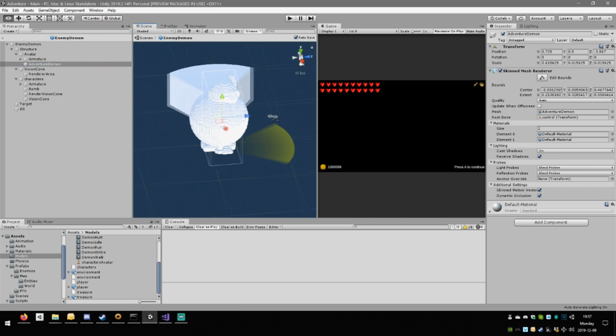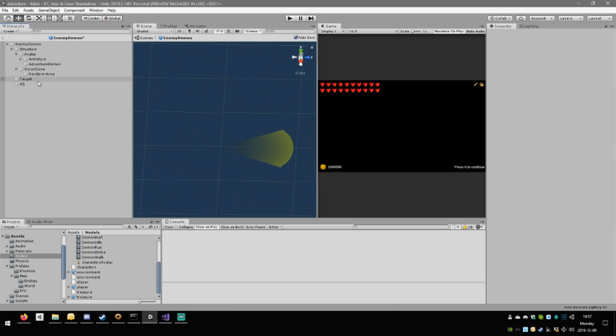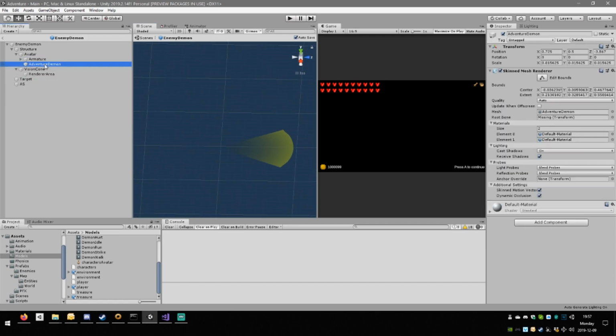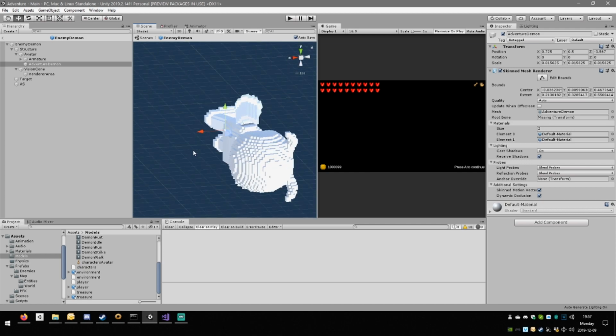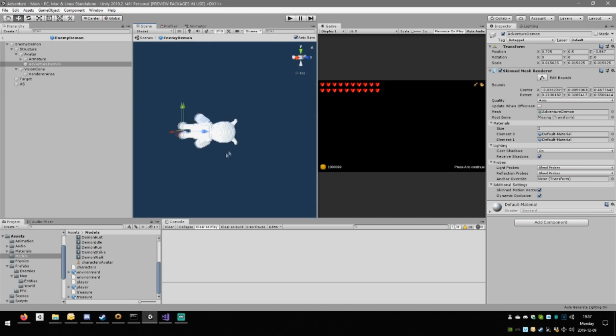The bones of... Oh, that would be the armature. Never mind. Adventure Demon. Okay, so it looks like he's ginormous. Or is he? I can't tell. No, maybe not. It doesn't look like it. But it looks like the position is all borked.